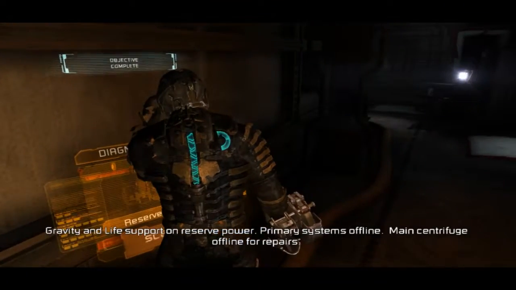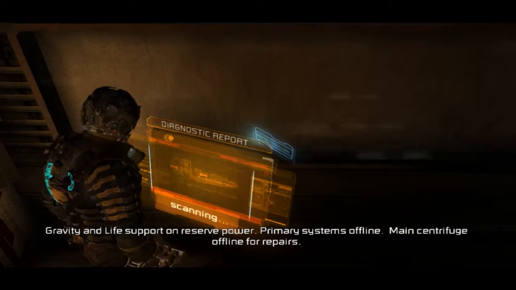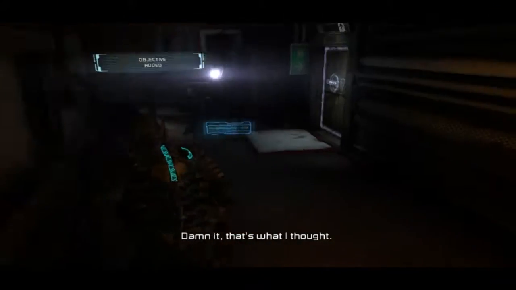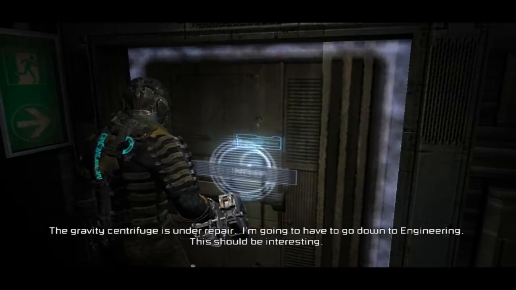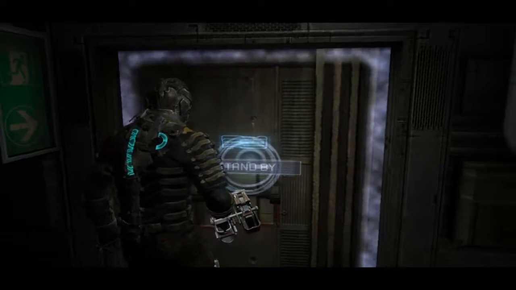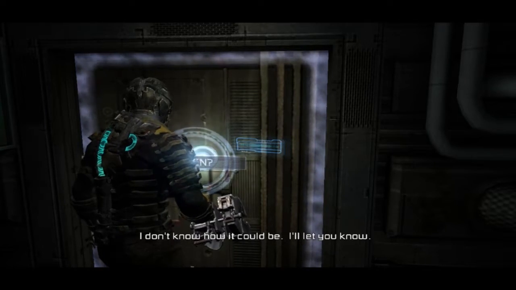Gravity and life support on reserve power. Primary systems offline. Main centrifuge offline for repairs. Damn it. That's what I thought. What? The gravity centrifuge is under repair. I'm gonna have to go down to engineering. This should be interesting. Is it safe? I don't know how it could be. I'll let you know.